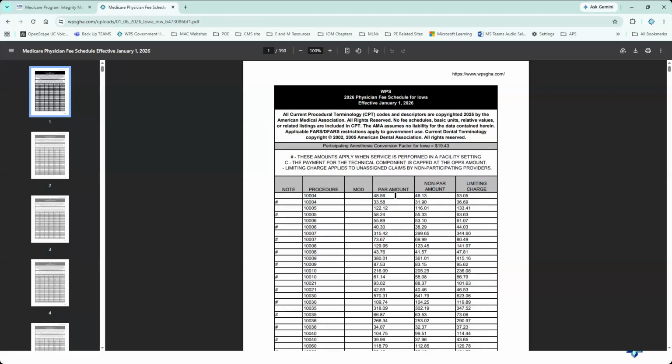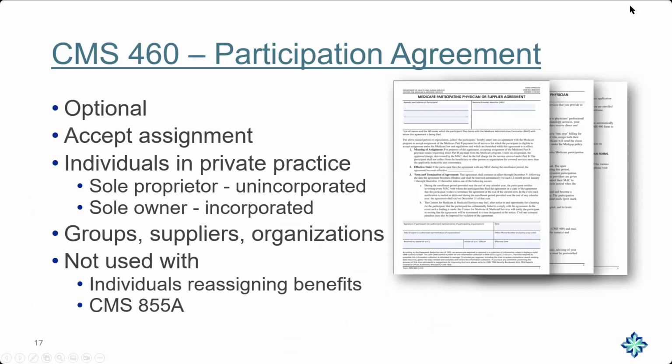If you're participating, you get paid a little bit more. We'll also advertise a little bit. The provider's information goes out on what's known as the compare. It goes out onto the Medicare.gov website so patients can find you. And also if there's Medigap insurance, we will cross that over. So this is optional. It is something to consider. It's not required. If you don't submit it, you will be asked if it was an omission or if it was your intent to enroll as non-participating. However you respond will dictate how we move forward. If you say you want to be non-participating, that conversation is over. If you say you meant to be participating, there will be a request for this form.